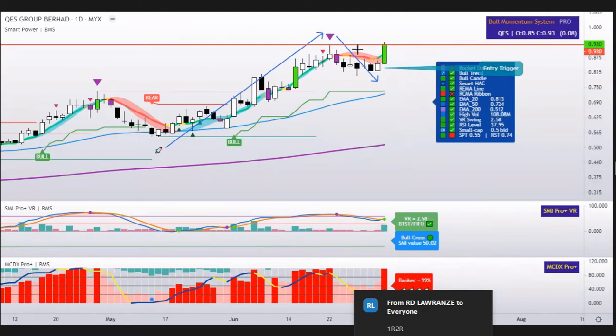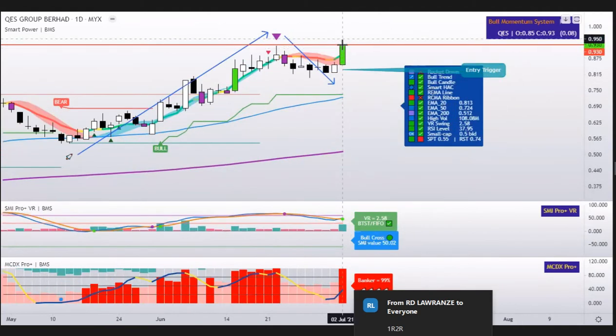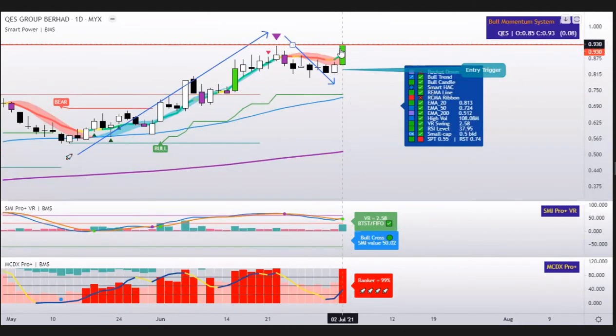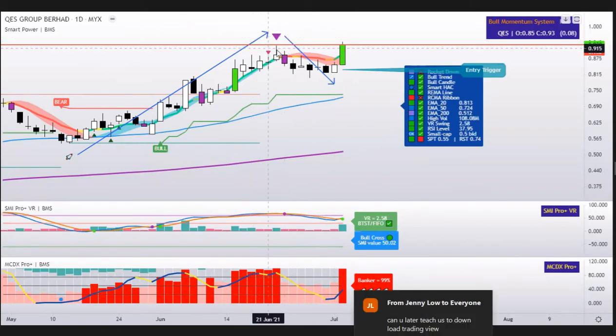So in this trade, QES, this position is a risky trade. We need confirmation whether it can break out, pull back and find support or not. This area is very crucial because it's at the high. We don't want to chase high. All right, anything can happen in this area.